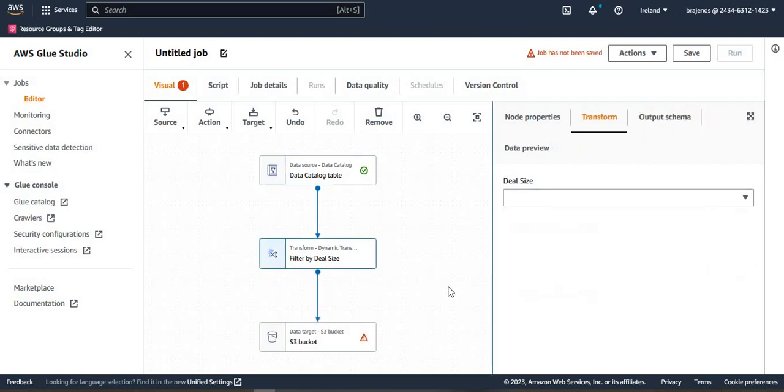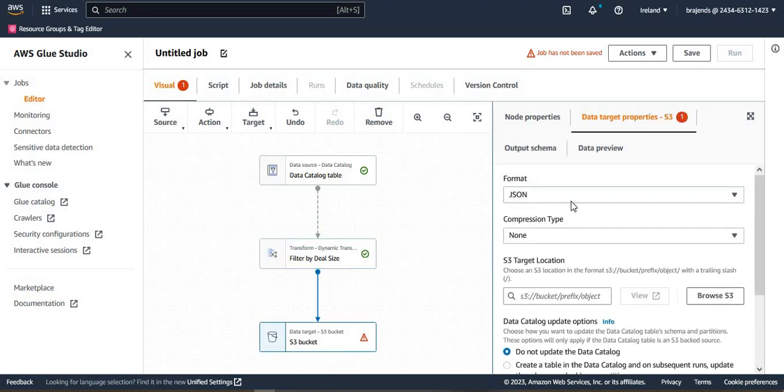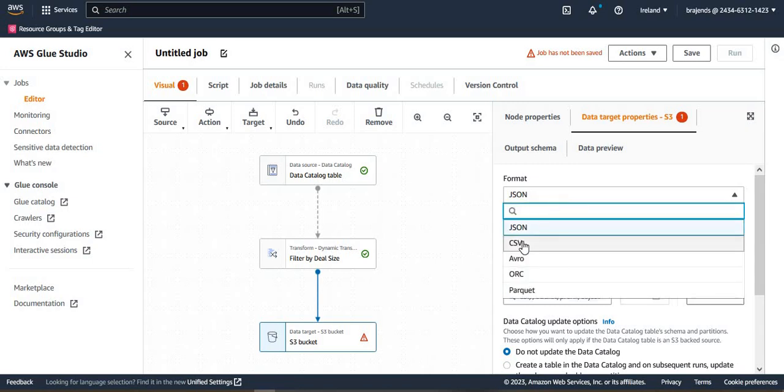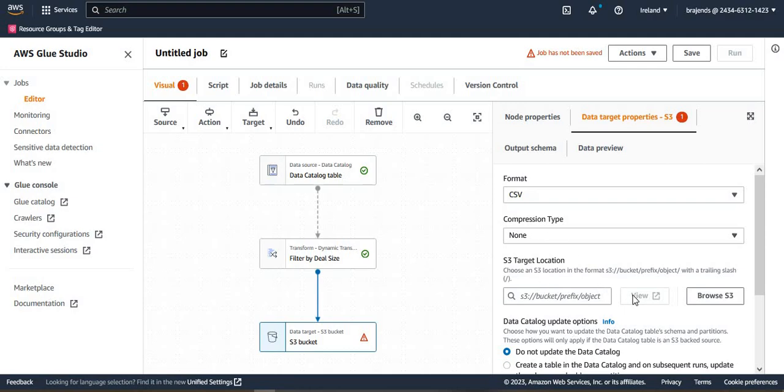Let's configure my custom action node. You can see here, all I need to do is simply select the deal size, and suppose I'm selecting small here. Then I go to my destination where I'm going to write into a CSV file, no compression.